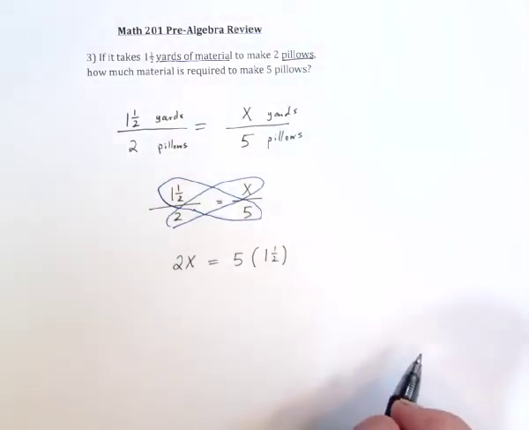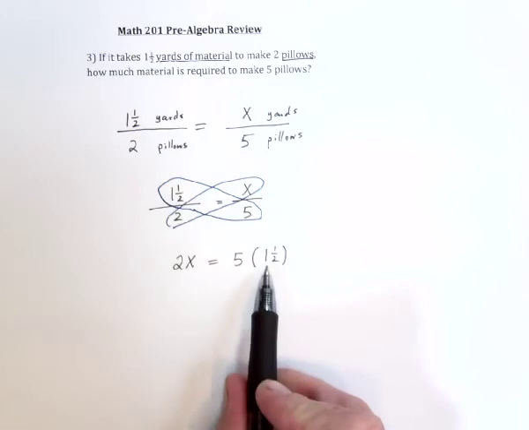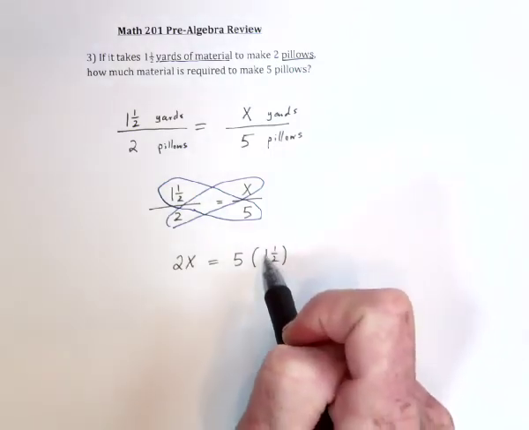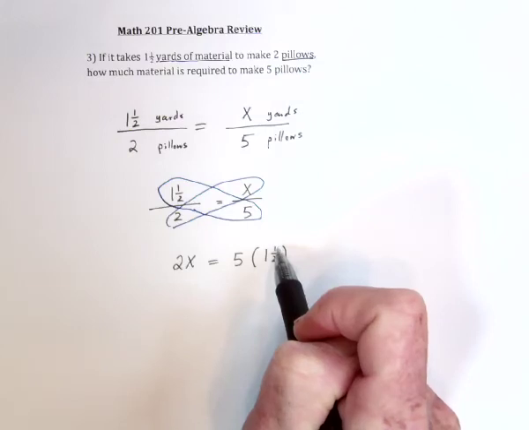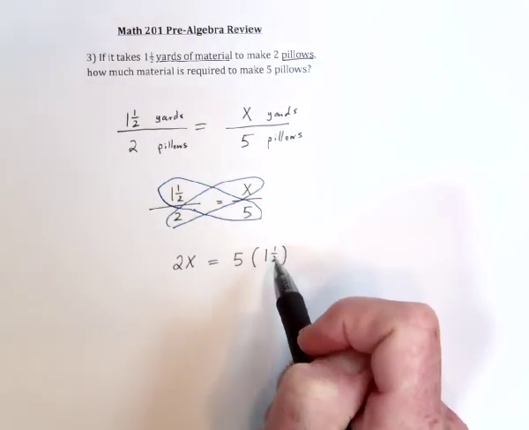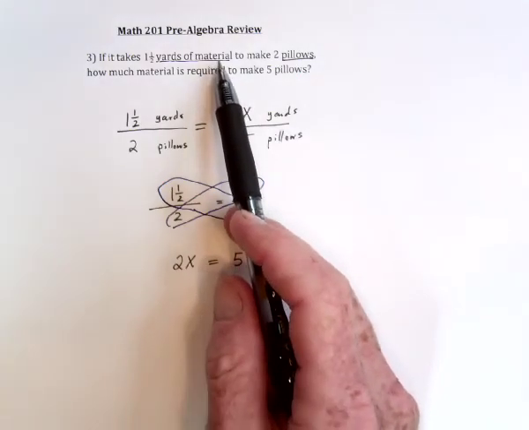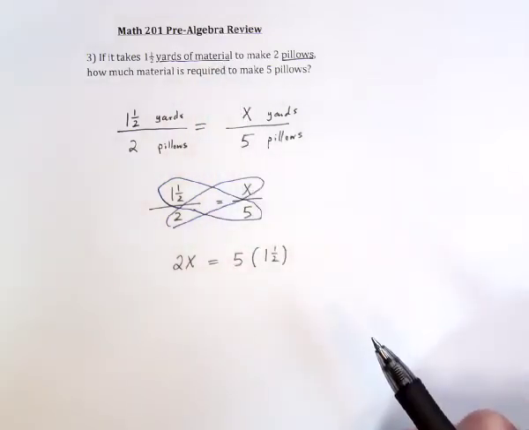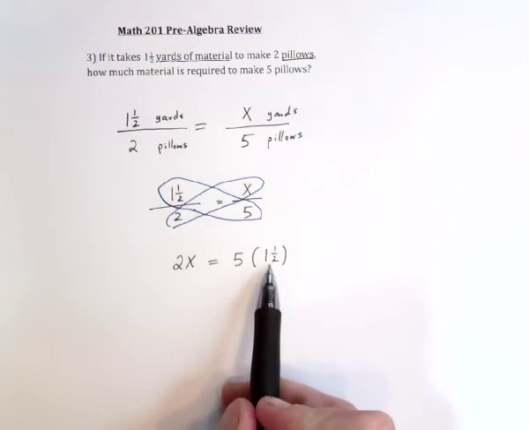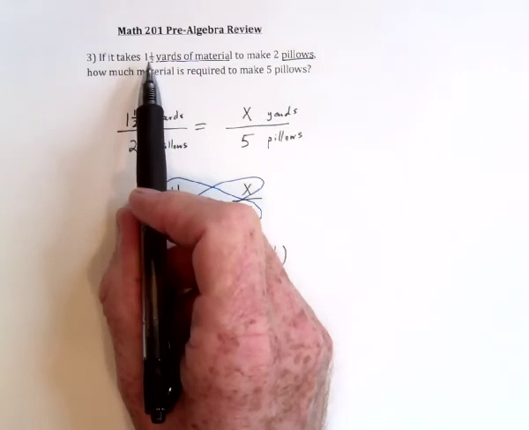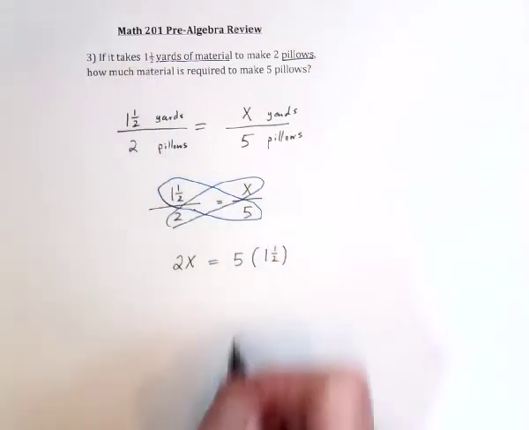So let's see, with 1.5, I could either make this into an improper fraction. So that would mean multiply this direction, 2 times 1 is 2. Add this direction, this would be 3 halves. But when you're talking about a situation like this, we could do that. I was going to suggest perhaps we should change this to decimals, but the question itself didn't use decimals, so I guess they prefer fractions. So we'll go ahead and use fractions.